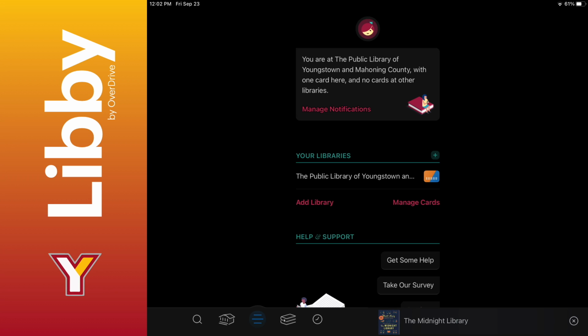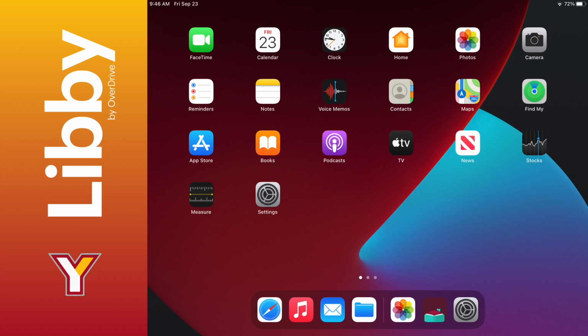When you are finished using the Libby app and wish to return to the home screen, just swipe your finger from the bottom of the screen upwards to return home. The Libby app is super convenient for people that are on the go. Whether you use it on your phone, your tablet, or in tandem, people that don't have a lot of time to read, it makes it super convenient to just pull open your device and get started.